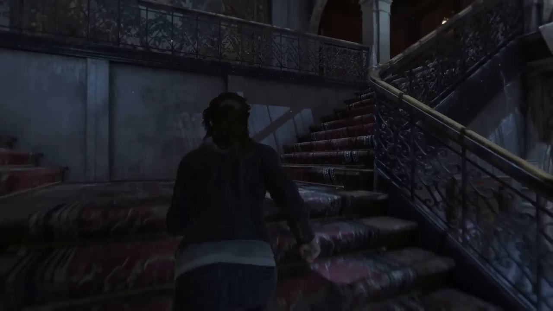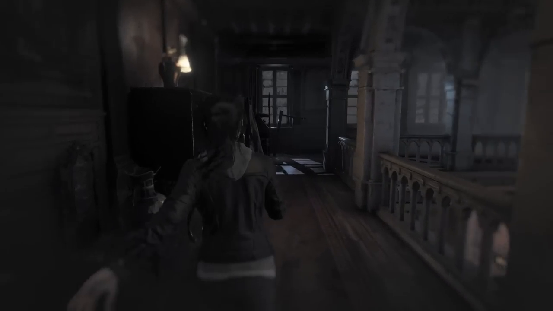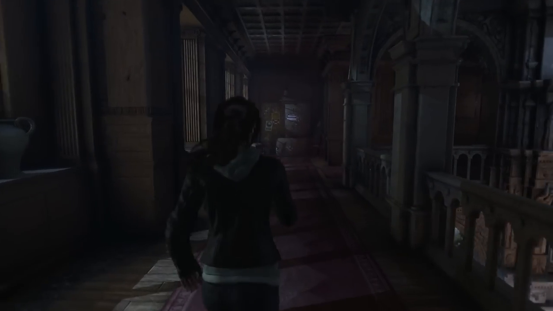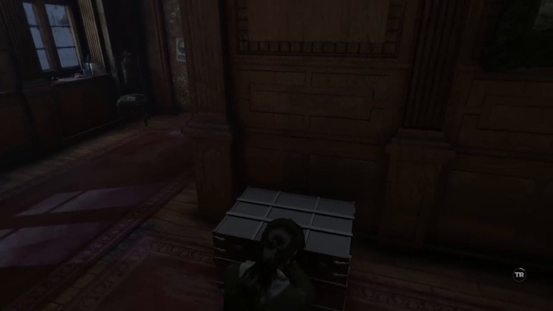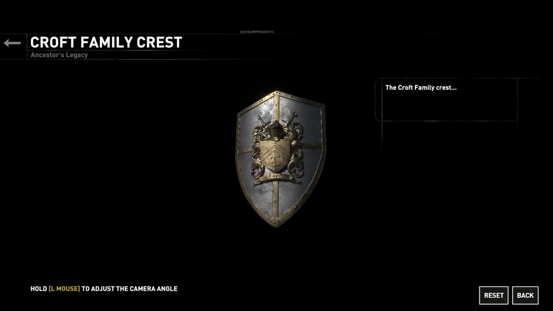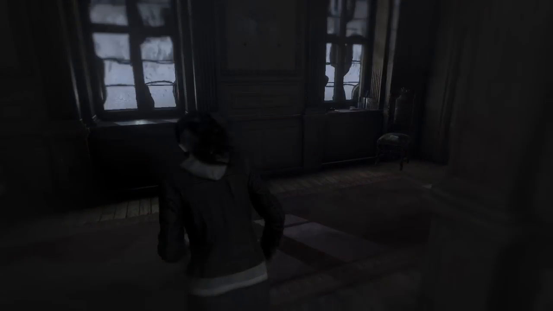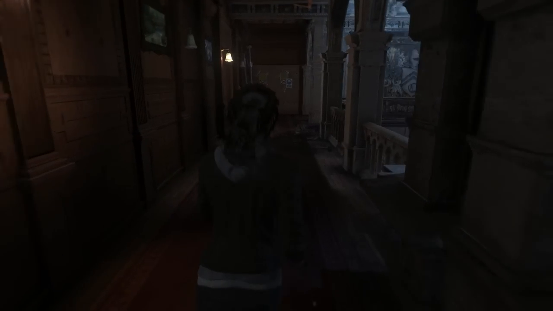And there was no doors over here. So we should be able to... there was one of these things that needed... yeah, this right here, right? This was... The Croft family crest. Oh, it's beautiful. They have all these really cool... Wait, what's this? Oh, just a bunch of crap. So the west wing is over here, and that's where it wants me to go next.